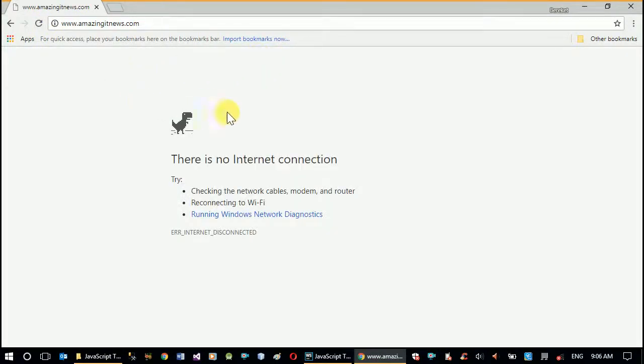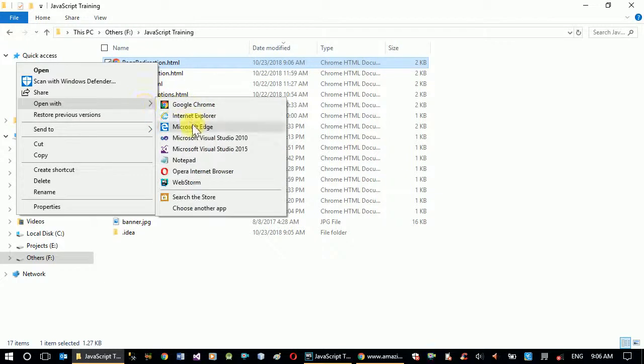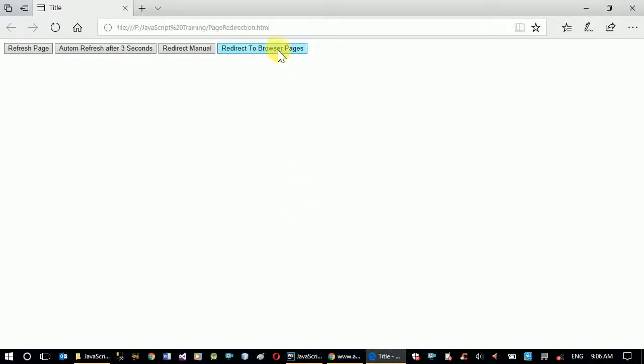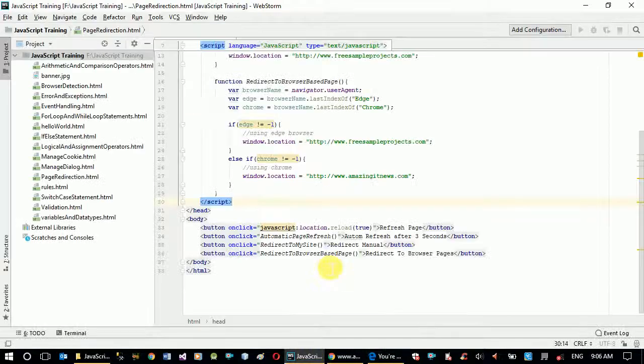Okay, so because I'm using Chrome, it redirects me to Amazing IT News. Now let's try the same button in a different browser, in Edge. Okay, when I click on this, it will direct me to free sample projects. So this is how we implement the page redirection feature in JavaScript.